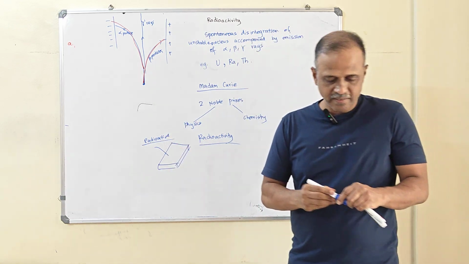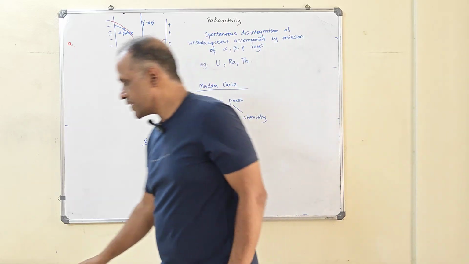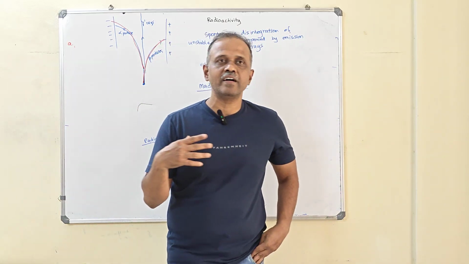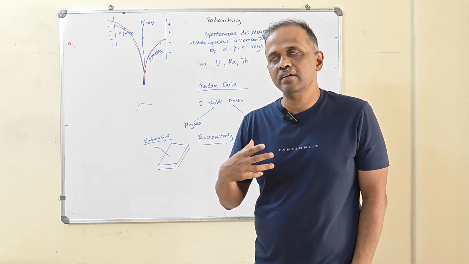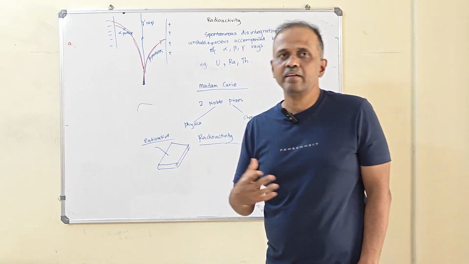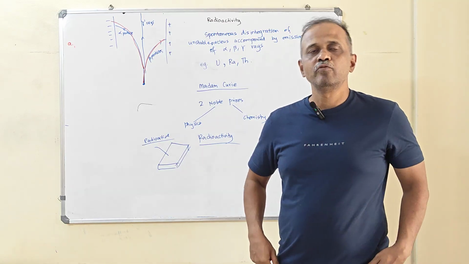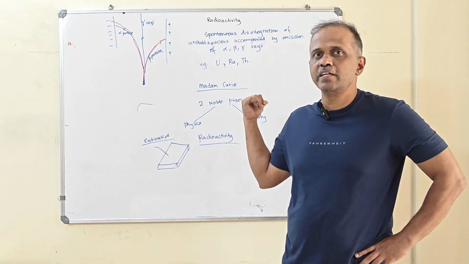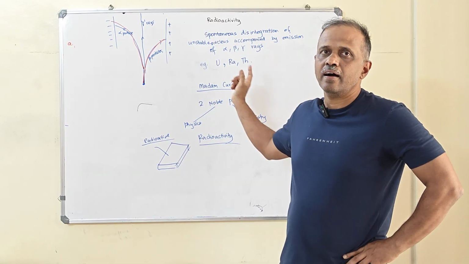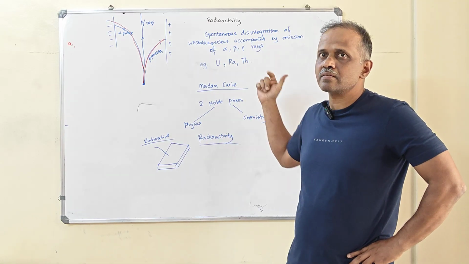So let us respect those scientists who gave their entire life to studying this, so that we know better and are in a better position. With this I will stop here, and in the next class we will study the different properties of alpha particles, beta particles and gamma rays.